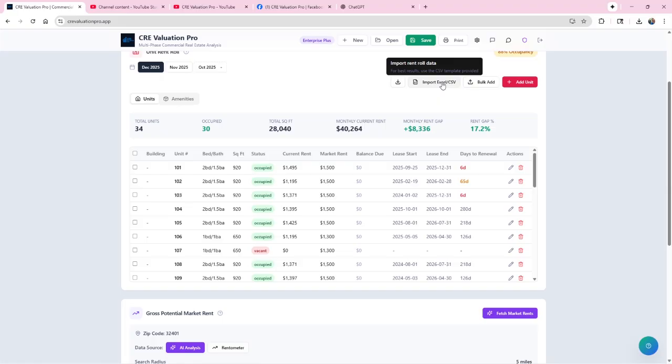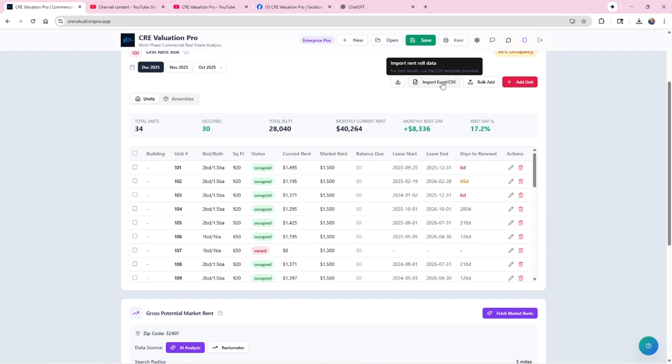So I do highly recommend that when you contact the broker and you get your rent rolls and your T12, your income and expense sheets, that you open up those sheets and adjust them so that they'll import correctly into the system. It tries its best to get the information that it needs, but sometimes some of these spreadsheets have way more information than it really needs. So that's why I highly recommend that you use the template and sort through everything that you need.